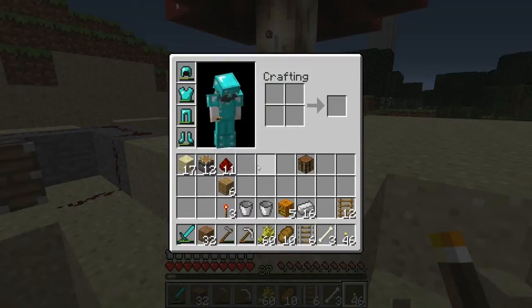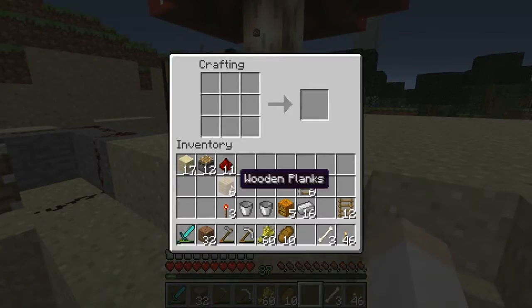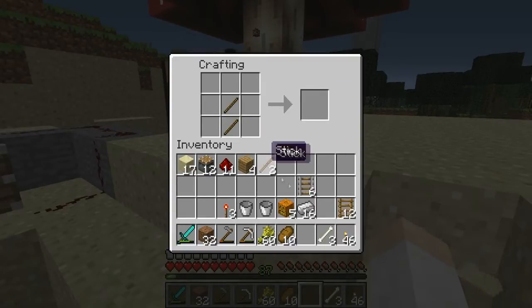I should have brought a shovel with me. Luckily, I brought a crafting table, so we can just make one. Get over there. There we go. Perfect.